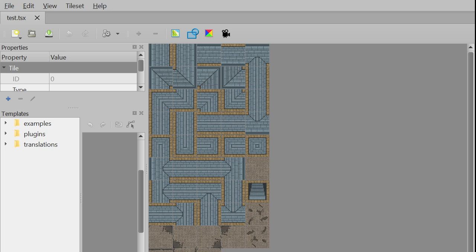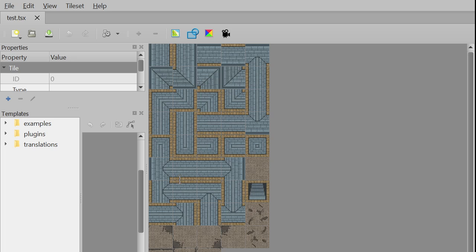That's 20, so we can do 20 tiles wide by 720 divided by 64.